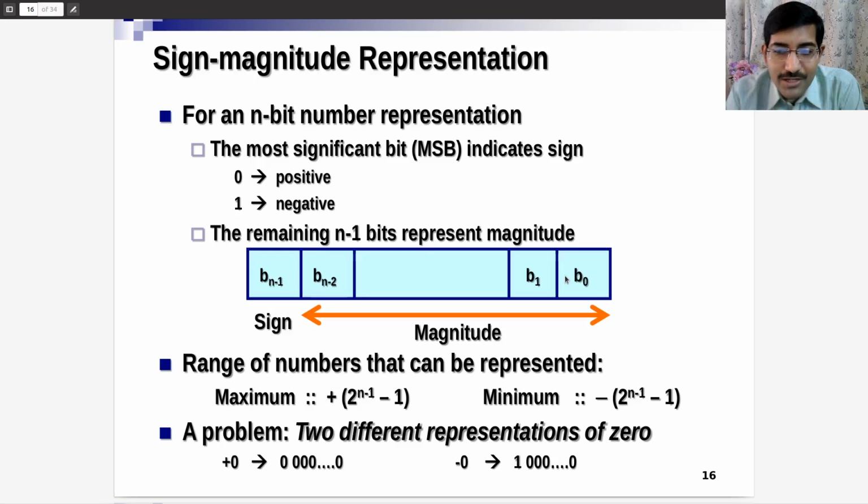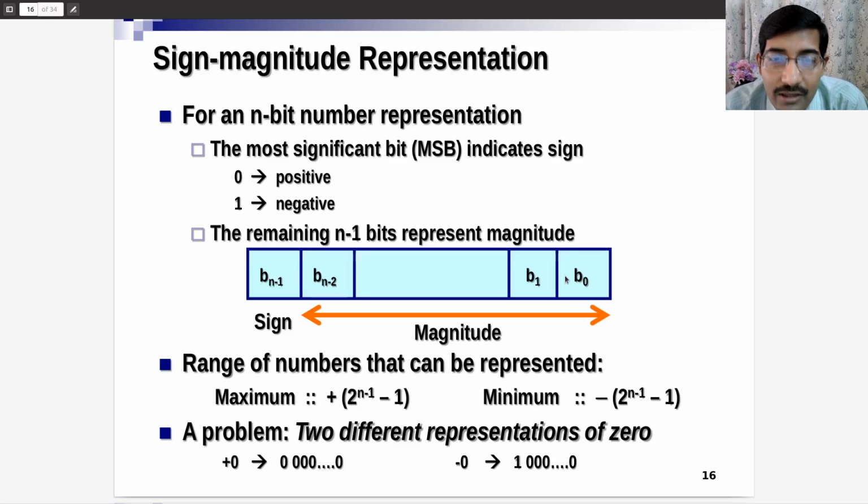So there is one problem of such kind of a representation, because any representation should uniquely represent every number. So when we try to design a representation strategy for a number system, we think of two criteria. One, it should represent all possible numbers within its allowable range, since the memory is finite. Second, no two numbers should have the same representation, or no number should have two different representations. However, signed magnitude representation fails in the last category. Here plus 0 is all 0 and minus 0 is also all 0.